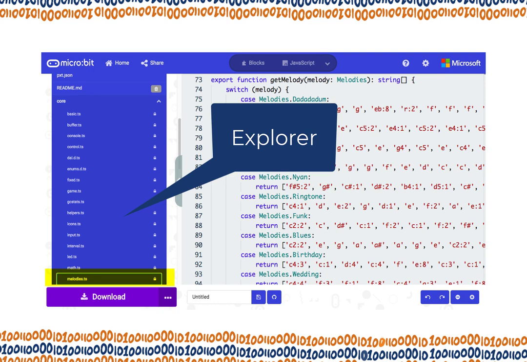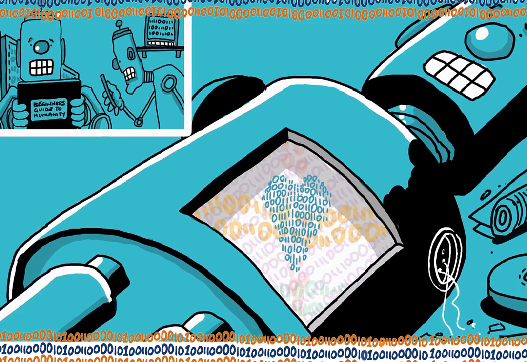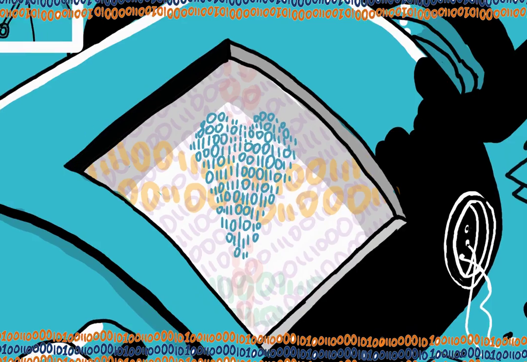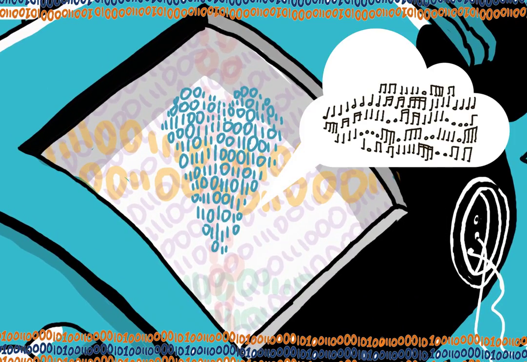Wow, what's this? This is open source software, and we can see right inside it. Now, this bit of code looks really handy. It looks like the MakeCode editor has its own music playback engine inside it that works in a similar way to how the trainer glove works. A list of notes are stored as a series of letters, and these are grouped together into sequences that make up each of the pre-programmed melodies built into the microbit code.